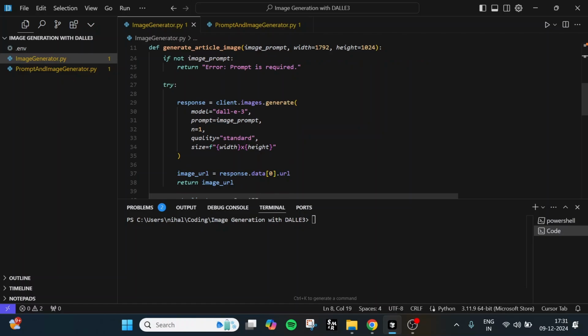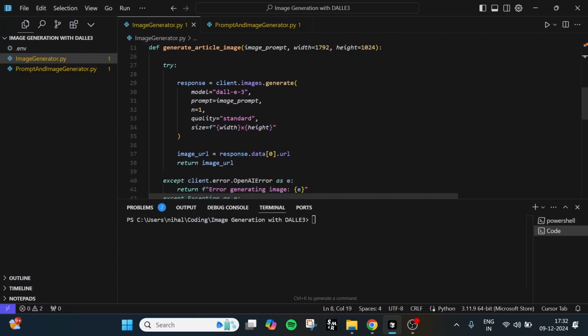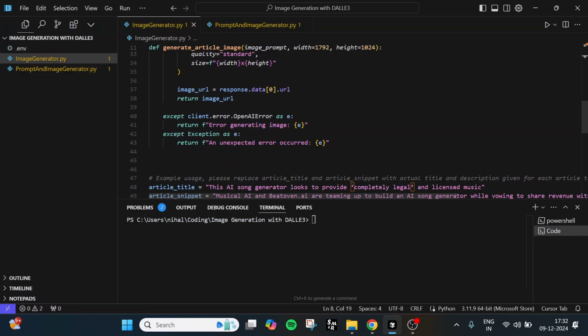So what we have done here is client.images.generate. You can basically find this in the OpenAI API documentation itself. So the model I'm using is DALL-E 3. I'm giving the prompt that we had created, and n equals 1. That's actually a default anyway. Quality, I'm just going with standard because I don't really need an HD quality image. And finally, the size, the width and the height. Putting that in, sending it out, I get the image URL. It's basically a list of objects. So from the first object, I'm accessing the URL and returning the image.